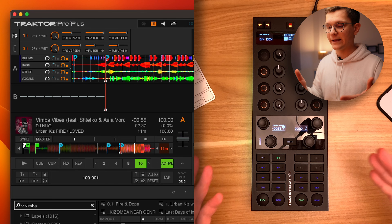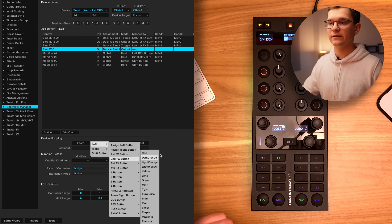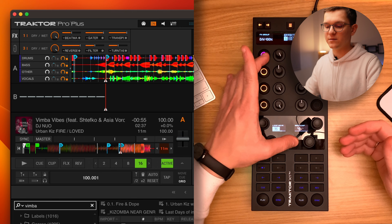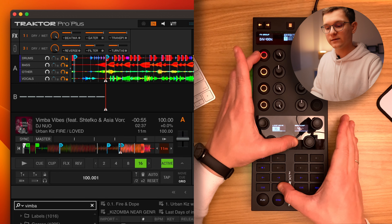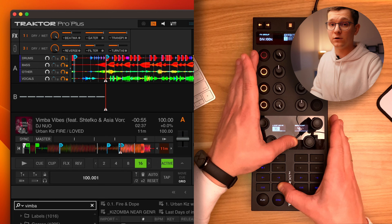Now let's finalize our mapping by adding a MIDI output to the Stamps effects LED. Click slot effects on and map it to the left deck first effects button, set to red. Let's check our assignment: deck A, slot 1. Let's check our modifier conditions — when shift is held as well as reverse is held at the same time, it's only in this case we want this control to work. Here I'm holding shift and I can see the purple color turn on and off. Now when I hold reverse and click this button, I can see the red one also changes its color and represents within the software that Stamps effects are being turned on and off.